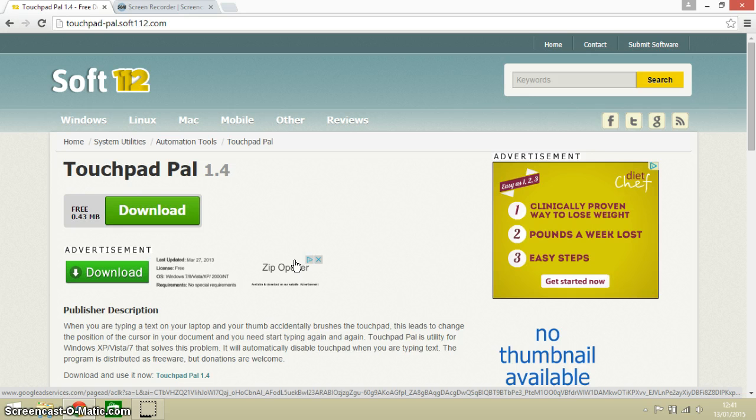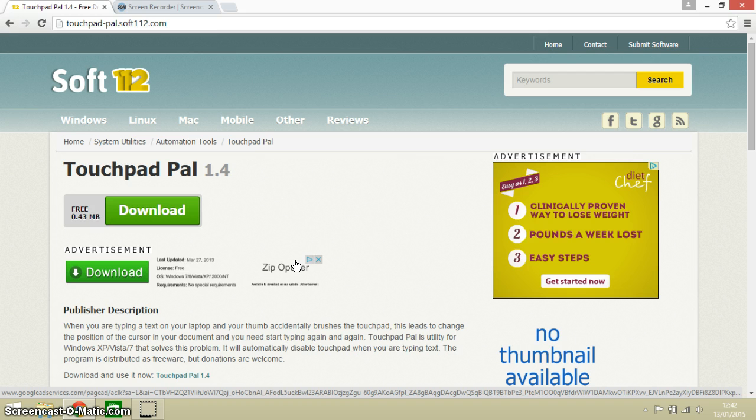Now this hopefully solves the age-old problem of the cursor suddenly moving to a different position on the page when we're trying to type. Now this is annoying enough if you can see the screen and you can see what's happened, but it becomes much more annoying if you have a visual impairment and you can't see what's happening, because it takes those people even more time to recognize that the cursor has moved to a different point on the page, and then it takes them more time to get the cursor back to where it was previously.